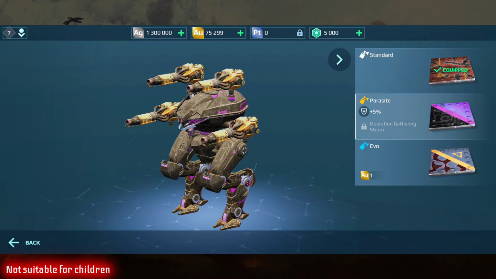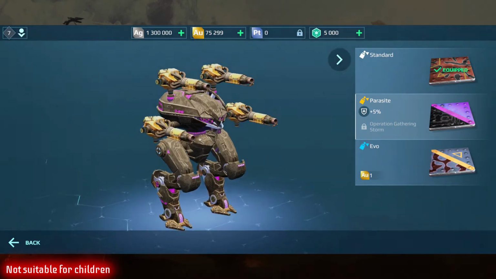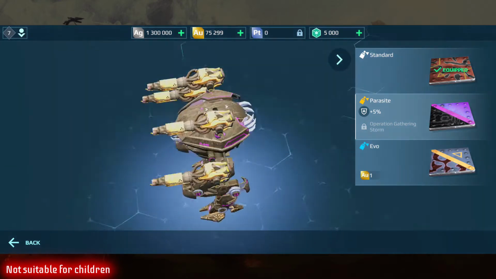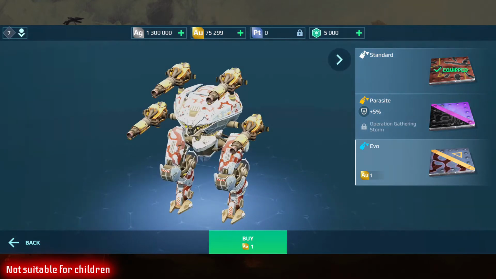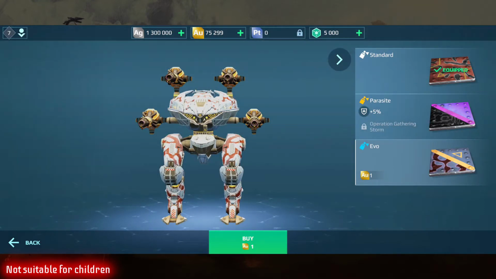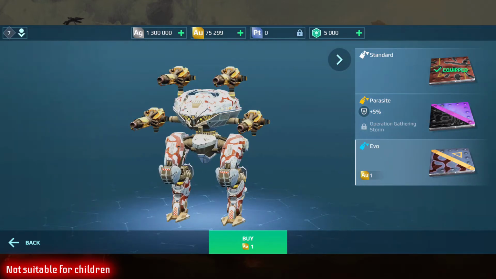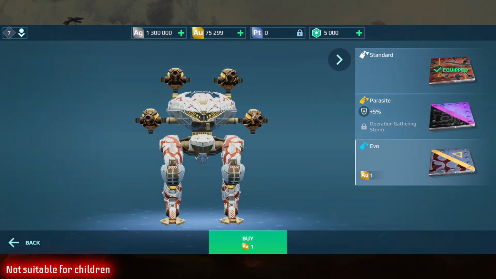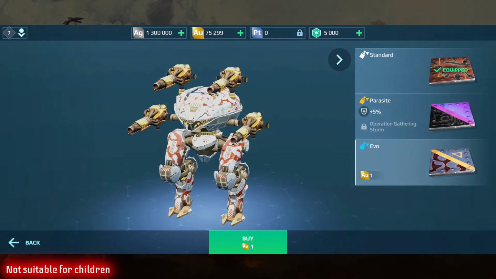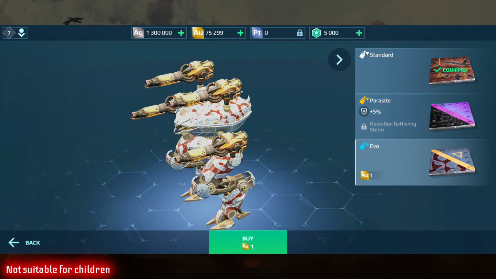Now, if we look at the Parasite, again, that's at least a little closer resemblance to what it is on the live server. But again, it's still a little too bright. And the Evo, that is just, it hurts my eyes to even look at it. It's just so bright. That paint job is not white on the regular server. It's more of a gray and reddish tinge to it.